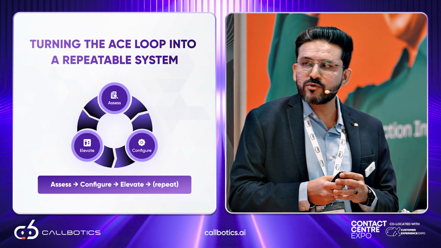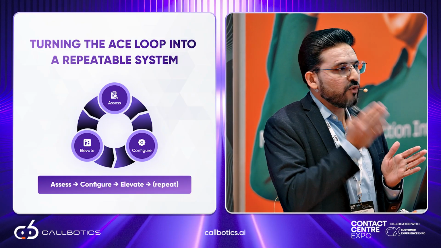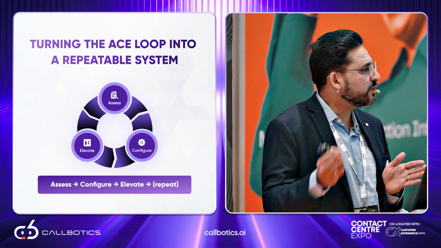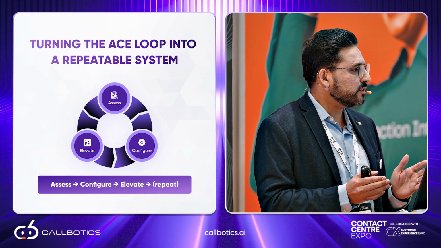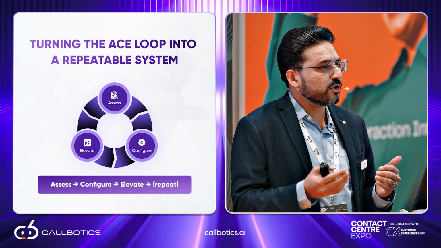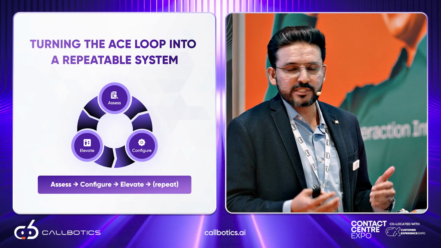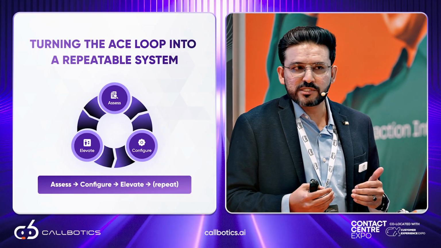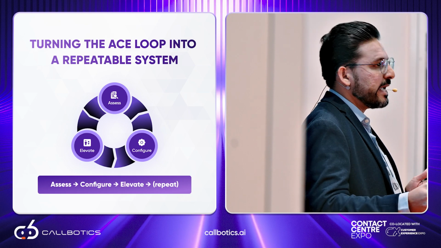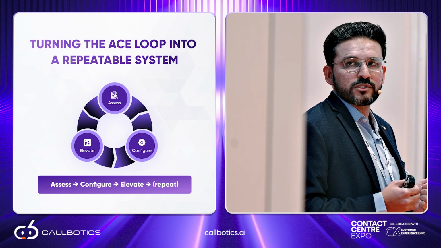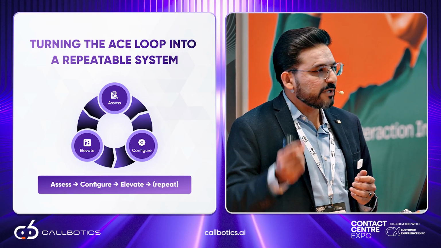And the beautiful thing about this ACE loop is that it is a constant framework. You go from one workflow to another workflow, one queue to another queue, assess simple workflows, assess what can be automated, what are the metrics that show you that results are delivered, CSAT is increasing, the AHT is decreasing, those kind of things. And then obviously, configure those AI agents for those particular use cases and queues, and then obviously keep expanding them. So they kept repeating it.